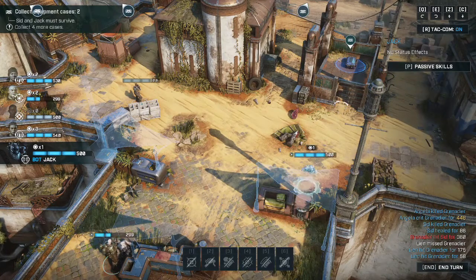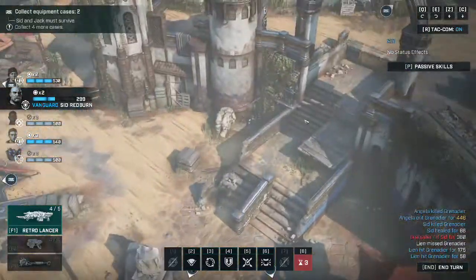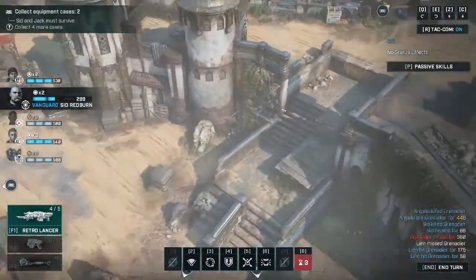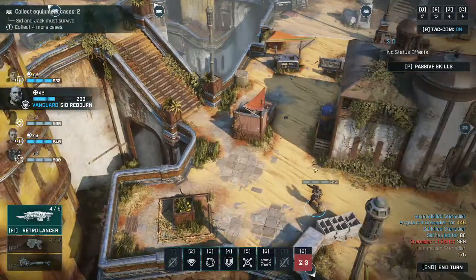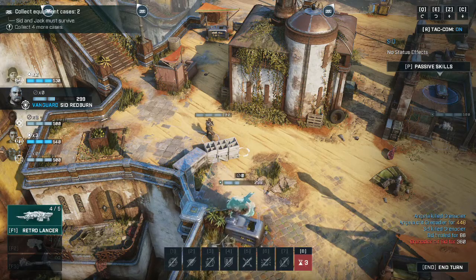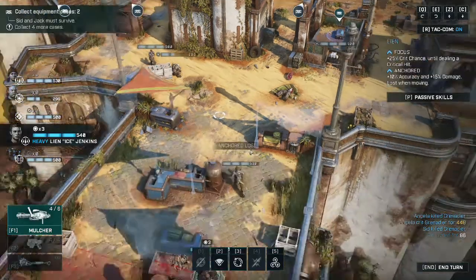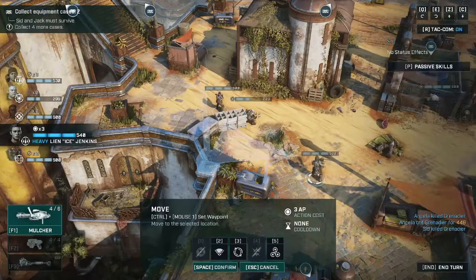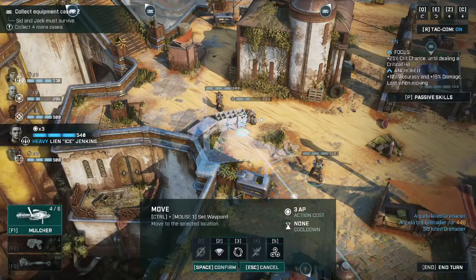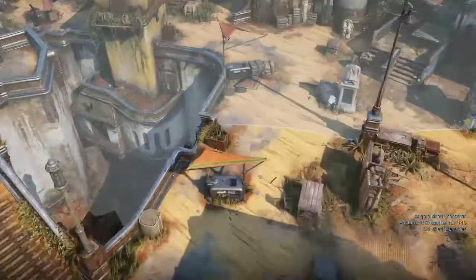Jack going for that. All right. And the rest of you can move to the left. Jack can go for the back as well. And we'll get you guys. Heavy reporting in. Get you guys moving. Affirmative. Across here. And up those stairs. Bring it, shitheads.